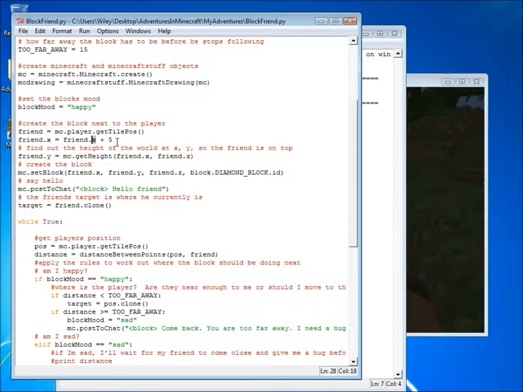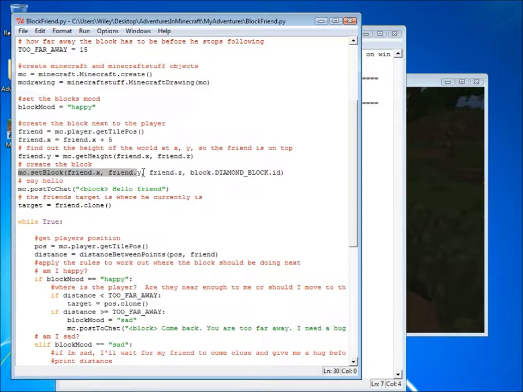It doesn't burrow through the ground or float in the sky, and it does that by using the function getHeight. When you call Minecraft.getHeight and give it an X coordinate and a Z coordinate, it returns you the height of the land as a Y coordinate that you can then, so in this case, set the friend's Y coordinate to be the height of the land.